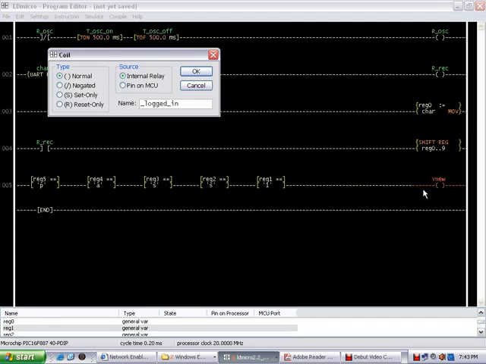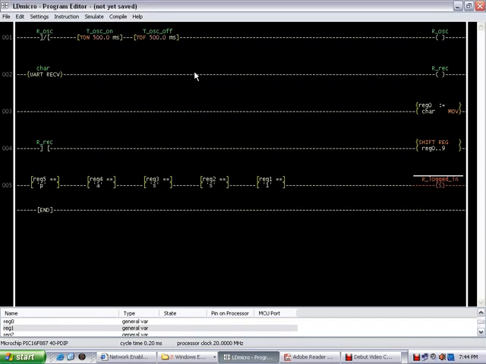So when we've satisfied that line, we make this coil over here true. Now what we'll do is make that a set only coil. Okay, so what that does is in code that coil gets set high, and that's it until we reset it. So at the moment we actually have no way of resetting that, but we'll get around to that later on.